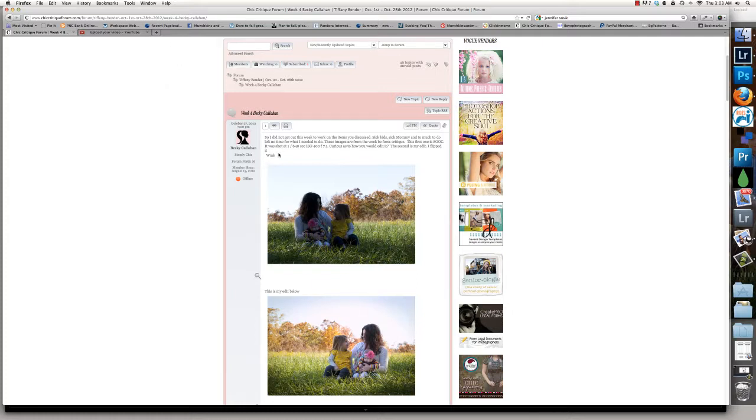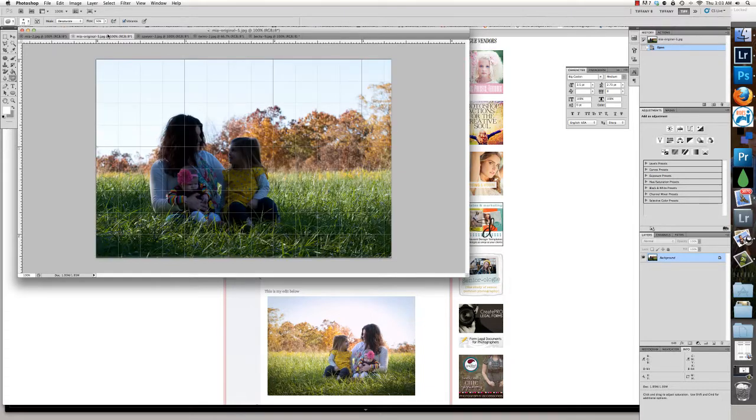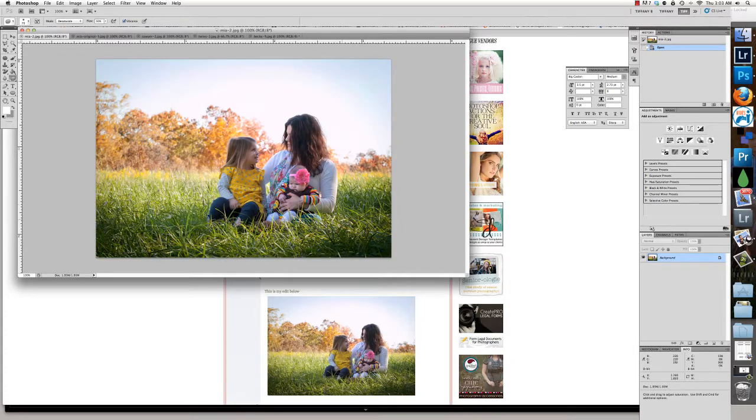I love how, let's pull this into Photoshop here. Becky, I love how you flip the image. So I see here on the original, quite a bit underexposed, and you shot them on the left-hand side, but you did take my directions and utilized a golden spiral here. Okay, great work there.